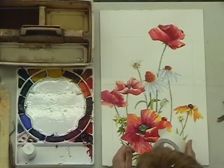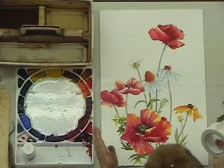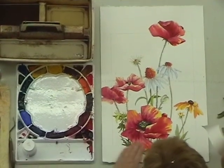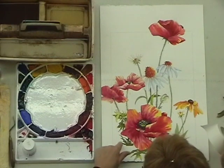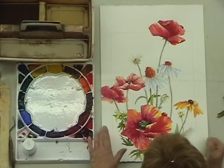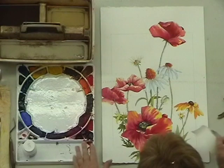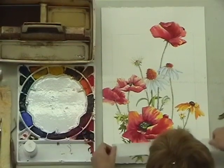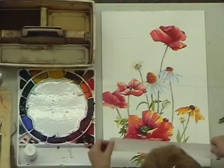There is a tape out there called white artist tape. That will not do the job. The white artist tape will not hold the color, and any overlapping of the tape is a disaster for leakage. So we're going to use our good old masking tape here.